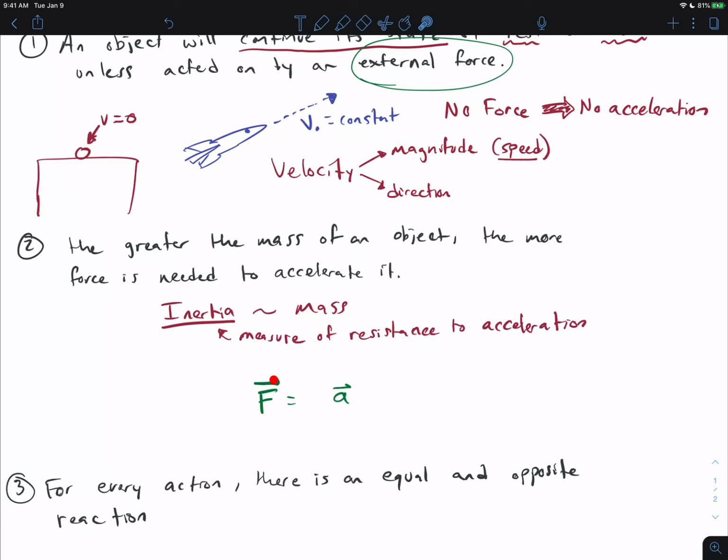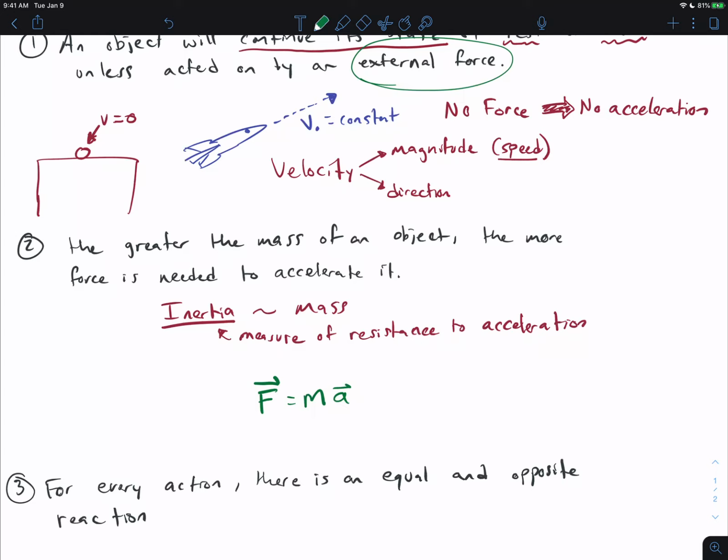So these two are in the same direction. And what is it that we are going to accelerate? We're going to accelerate some mass, right? Some amount of mass is the thing that we're going to accelerate. So these three together will build up our idea of how much something accelerates based on the force that we apply. If I apply a lot of force, if I make my force really large, so let's go ahead and do this right here, if I have a huge force, then I can have a big acceleration, right? So we have a large number here, a large number here. Okay, this is good.